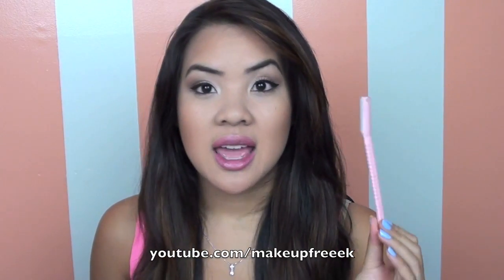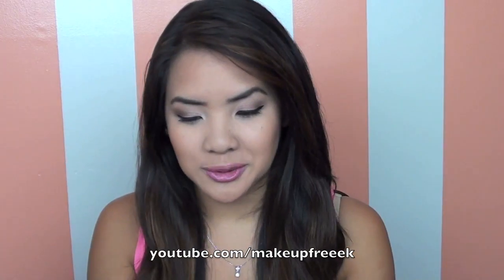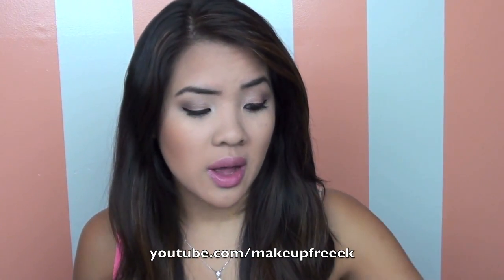The last tool I have to show you is this eyebrow shaper. I got this at Sally's Beauty Supply Store and there are a lot of different brands. Basically you take off the cap and you just shape your eyebrows — great if you don't have time to get a wax, or if you're traveling and you get the little uni-brows sometimes. Be very careful if you don't have a steady hand, but I'm pretty good with it. It's basically a mini eyebrow shaver. They come in a three-pack and they're like four or five bucks, and they last a while.